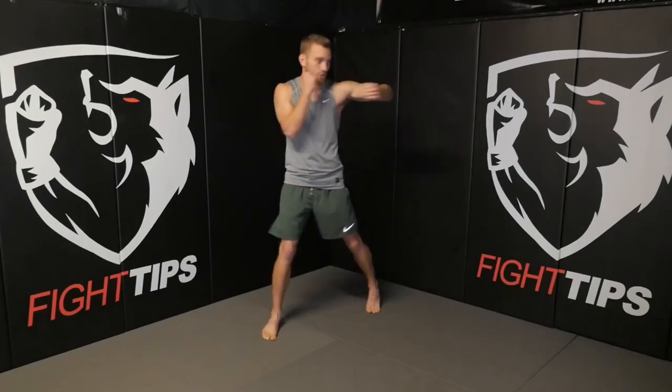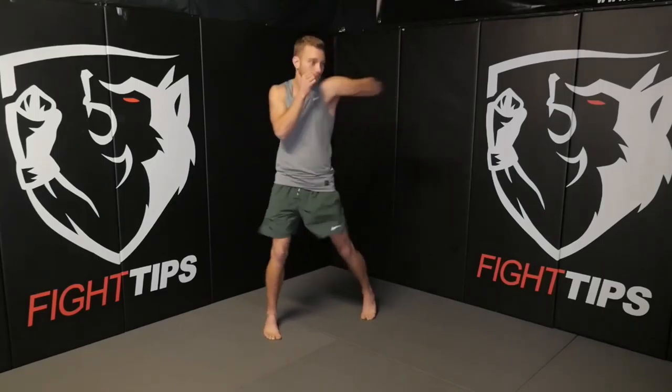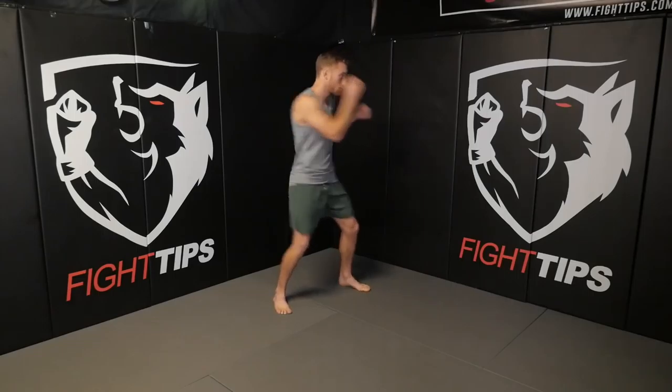It's not an arm punch, it's a full body punch. We combine the torque of our hips and the whipping of our shoulder to get speed and power. Again, we keep the opposite hand up the entire time. So in full, it looks like this.